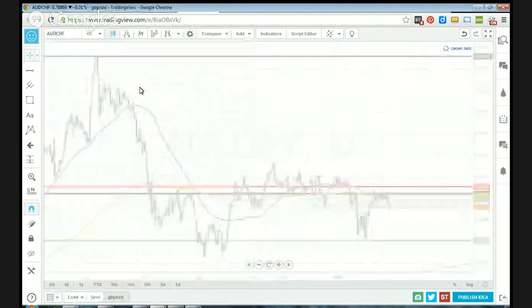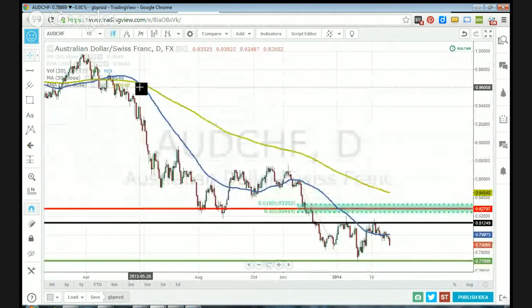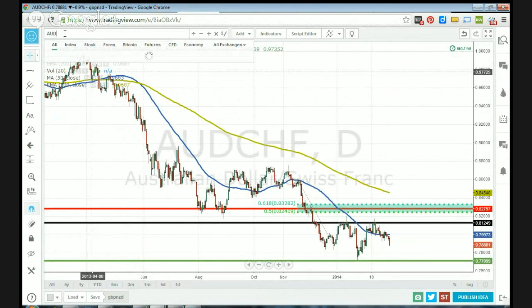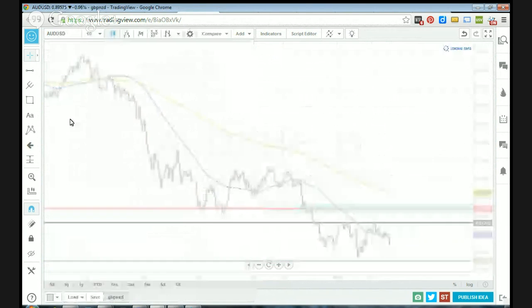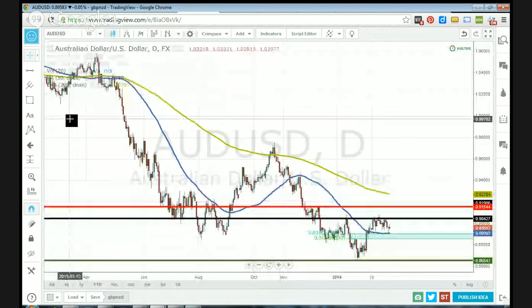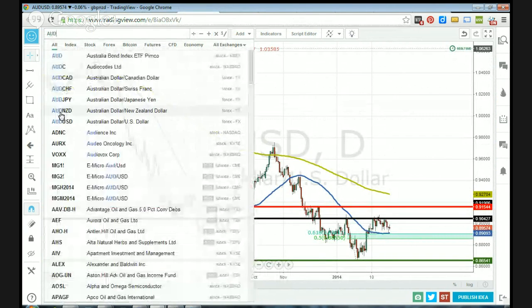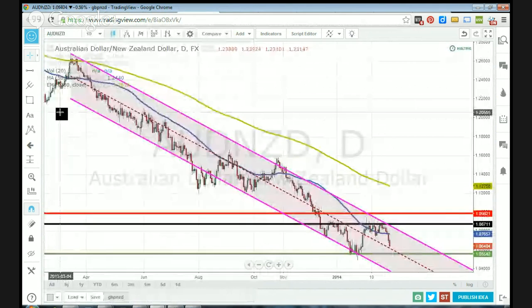Aussie Swiss. Do we? Oh yeah, okay. Well, Euro Kiwi is the one I'm looking at. So we'll look at Kiwi Swiss, but Aussie Swiss, nothing here. I had a bunch of short orders on the Australian dollar. They didn't get filled, except for Aussie Yen. Aussie dollar did not get filled either. Just barely missed it. Wow. And that's been a challenge for me, a bunch of orders not getting filled. And here's another one, Aussie Kiwi. With the Australian dollar, I've had a bunch of very close near fills, and then it goes on.